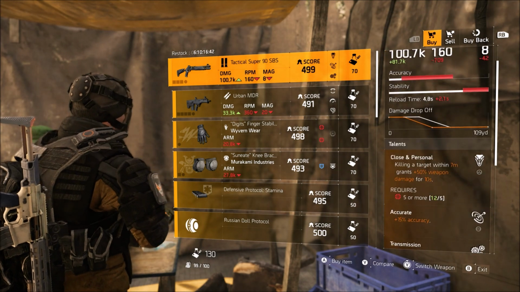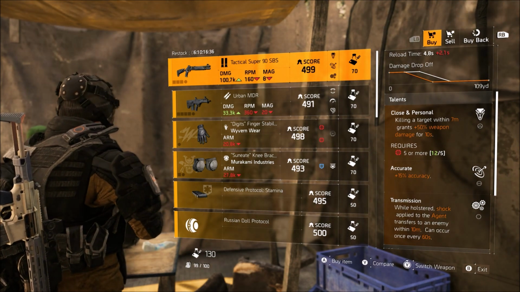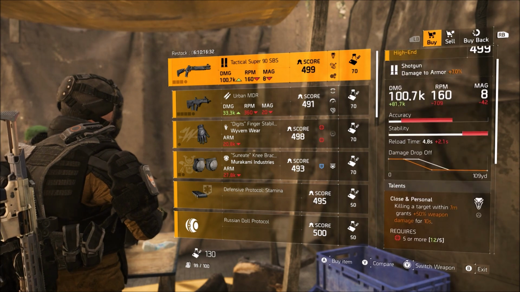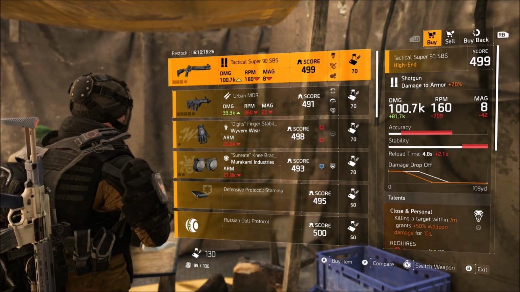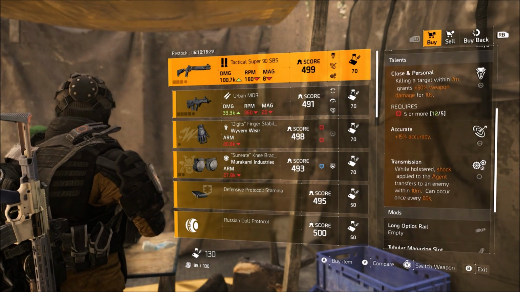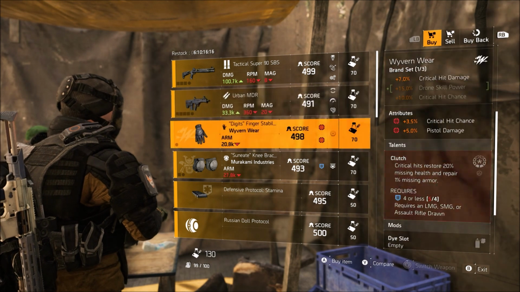But she's selling a Tactical Super 90 SBS, which has close and personal accurate transmission, which is really nice for a shotgun. This has, within 7 meters you get 50% weapon damage for 10 seconds, and this is at 100k. But just a reminder, these weapons depend on your build and also the base damage of the weapon. You can also craft some of these weapons to get the talents you want, so you don't have to spend the resources. Urban MDR with status, optimize, and protected reload.